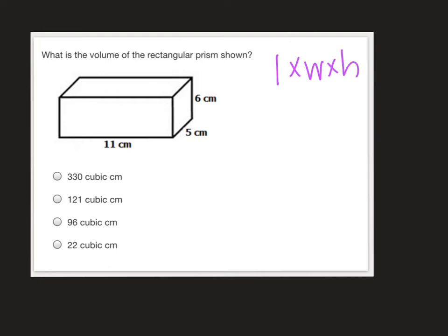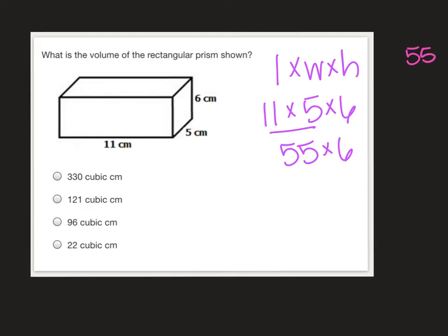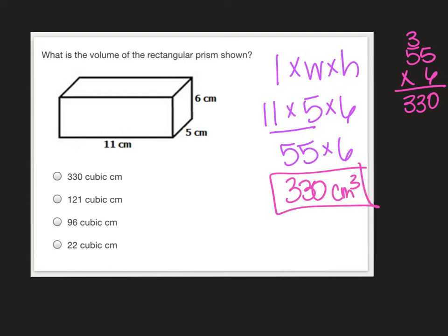All right, this next one is pretty simple because you're using your length times width times height that you know. We're going to take our three numbers and we're going to say 11 times 5 times 6. You, again, can do this in whatever order you choose. I'm just going to start with the first two. 11 times 5 is 55. 55 times 6. Now, that may not be the easiest to do in your head. So, remember, we can very easily go to the side and do scratch work if needed. 5 times 6 is 30. 6 times 5 is 30 again. Plus 3 is 33. So your answer is 330. And remember, it's centimeters cubed or cubic centimeters, which is answer A.